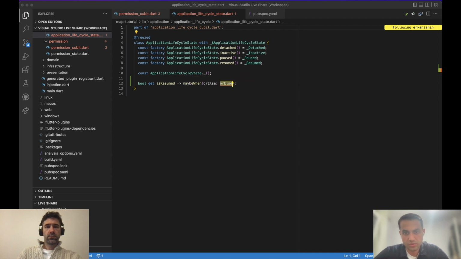I will just write maybe when. So what this does is it will return true only when the state is App Life Cycle state resumed. Otherwise, it will return false.